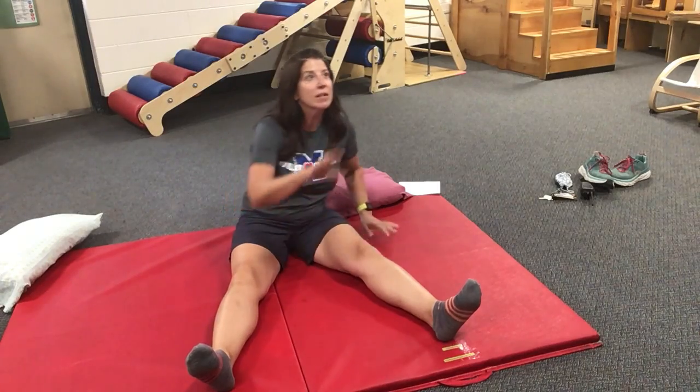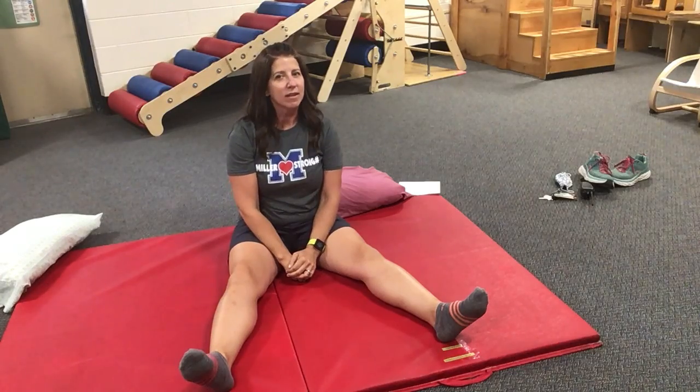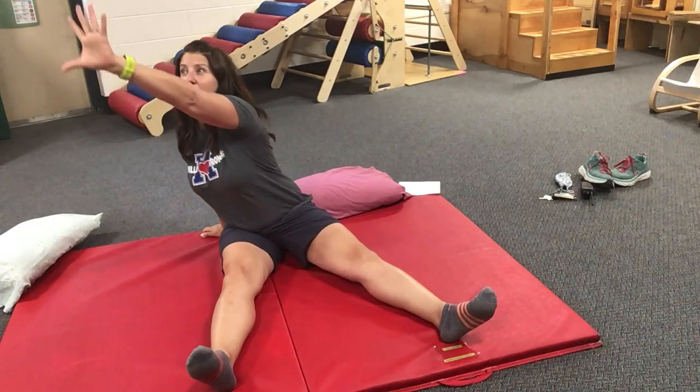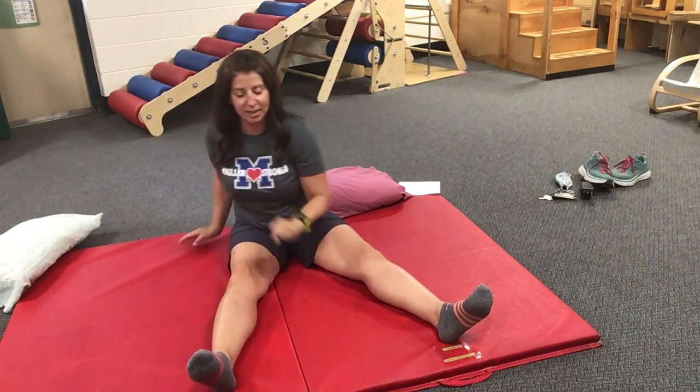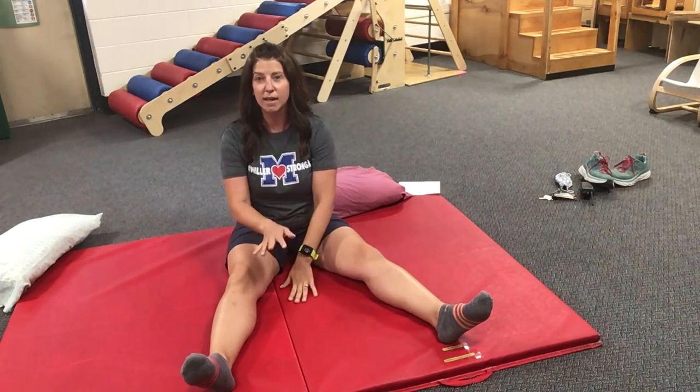Maybe we should get some cheese, but the cheese is way up there, so reach it and grab it and bring it back. And then on the other side, what else can you get out of your refrigerator? Maybe an egg. On the top shelf, get it down. So we've got cheese, lettuce, and eggs.